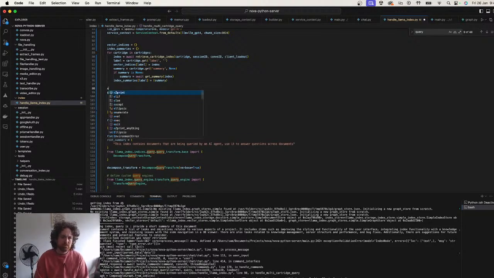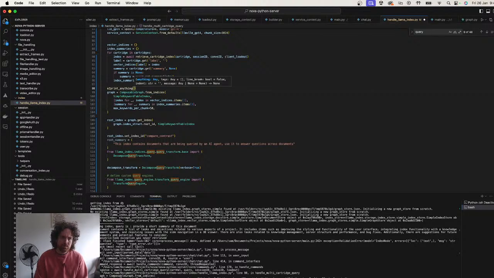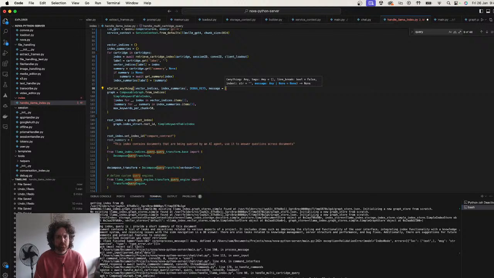I guess I'll just easy print anything: vector indices, index summaries, debug keys, message equals vectors and summaries.